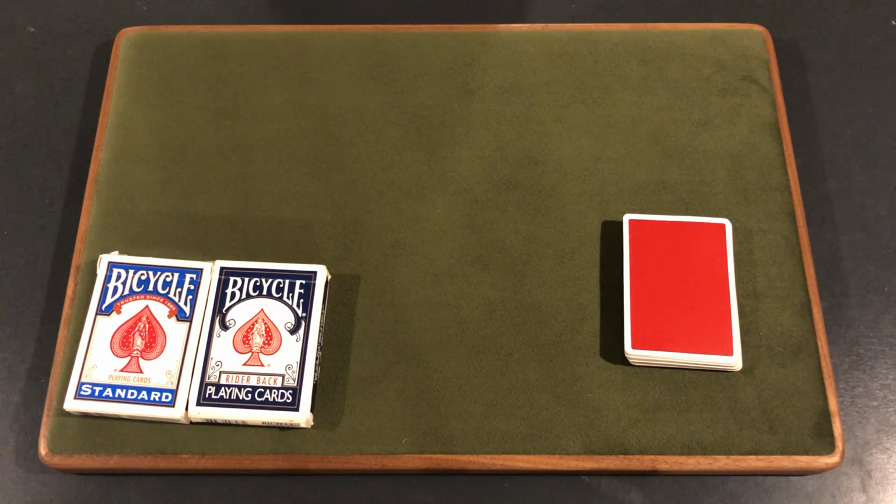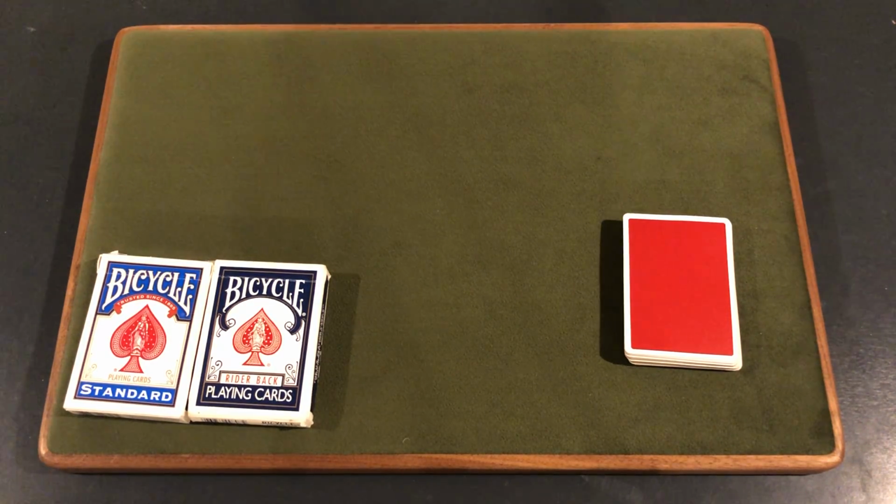Today we're going to be revealing 4MG's audition card trick that they performed on Britain's Got Talent just a couple hours ago. If you want to learn this trick, make sure you stick around for this video. If you don't want to know how this is done and you want it to remain a secret, that's perfectly fine. Just exit the video right now because we will be explaining how they went about doing their trick.